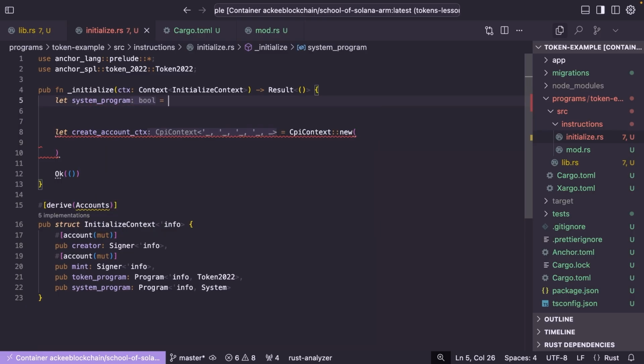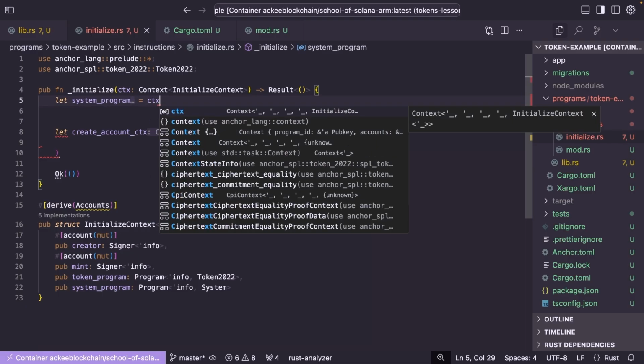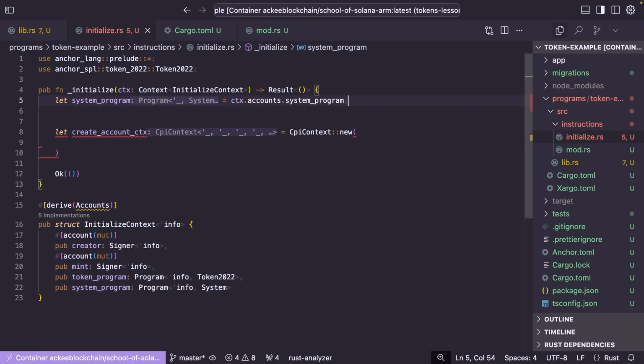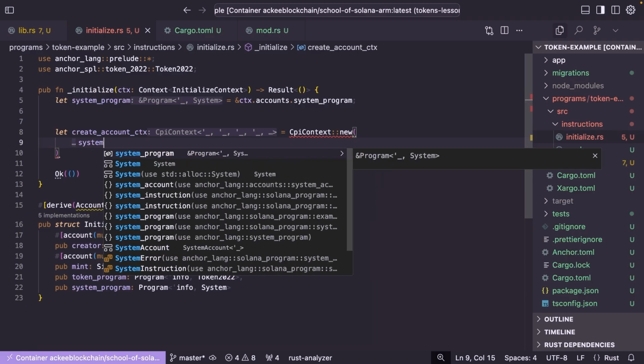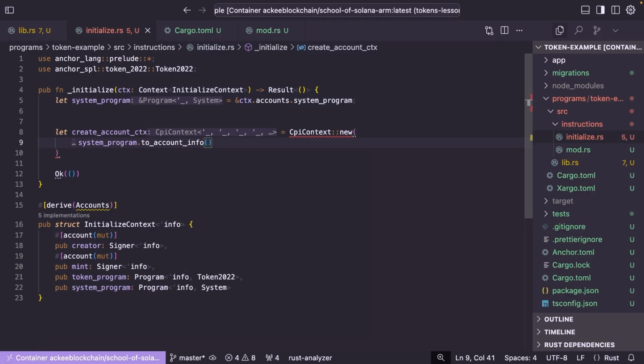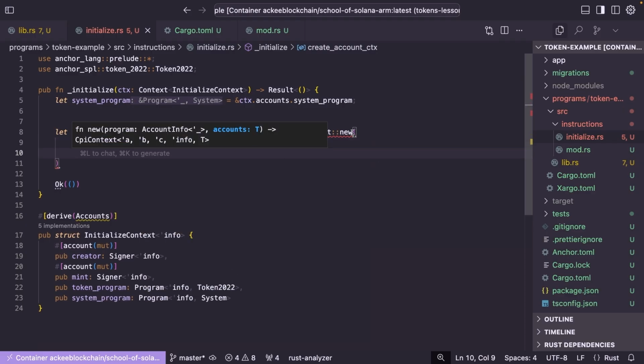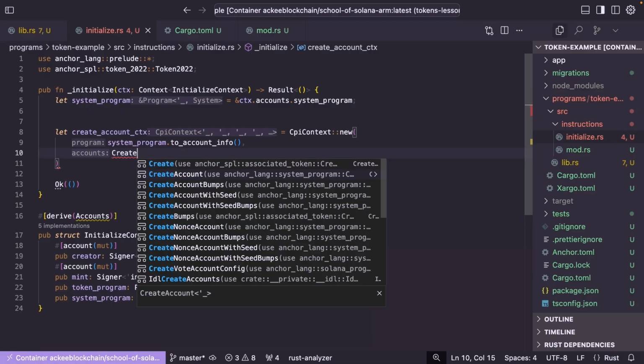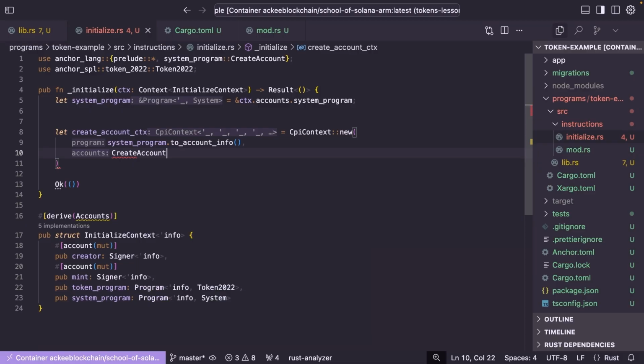Let system program equal to context.accounts.system_program. Let's add a reference and system_program.to_account_info. Then we also need accounts. Let's do CreateAccount.